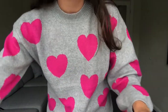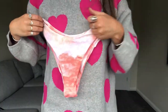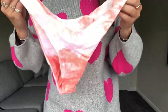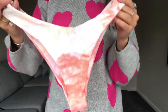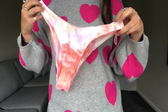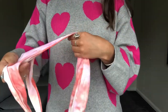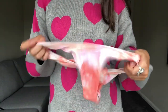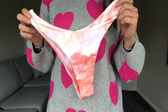My only thing with this, and it's nothing to do really with the bikini, on the bottoms my red bit is down on the vagina area, and it does in a weird way look a bit like period. It's not ideal, but I mean you can't really help it. It's tie-dye, isn't it? But I guess I could turn it inside out because it's all right on the other side, but that's my only real criticism. But yeah, the colour and everything looks so nice, and I think with or without a tan it will look really good.